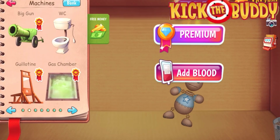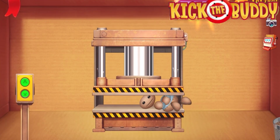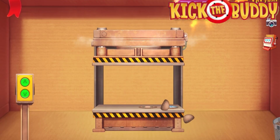Here we go. Machine press. We're gonna do some machine press over here, and I'm gonna press him into something else. Oh, look at this. Let's push him up right here. Alright, I'm gonna push him up. Come on, come on, come on. Let's do this. Oh, he's totally flat.